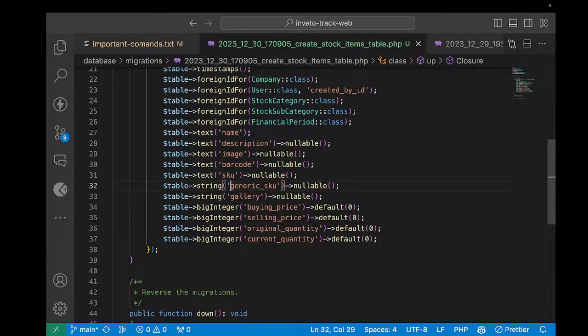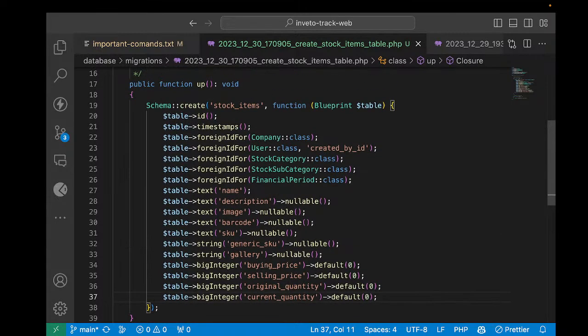So maybe we can put here generate SKU. So this is when you ask the system to do what? To generate the SKU. Okay, so when the SKU is generated, this one will be generated again.